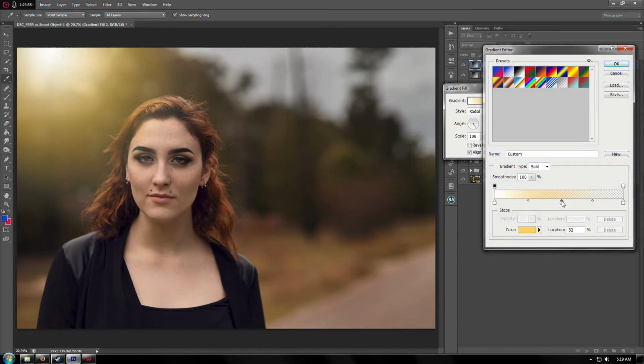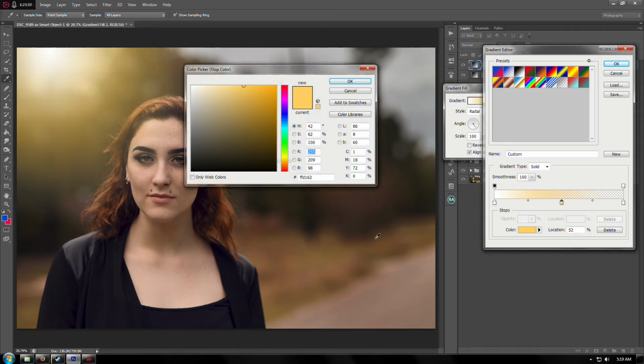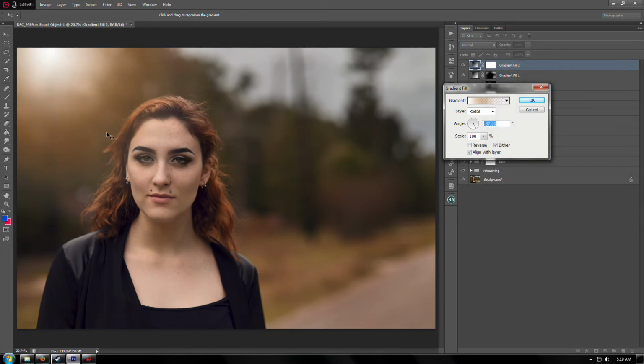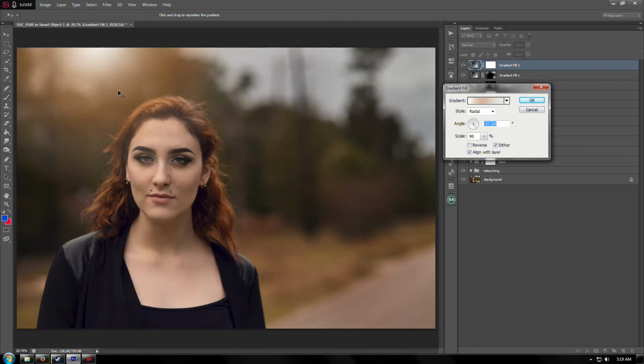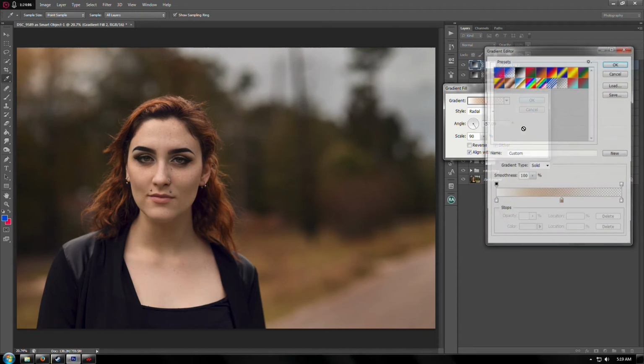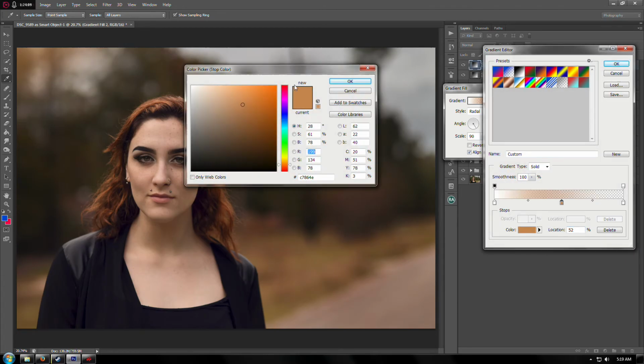I don't really like that yellow. It's like hideous actually. I'm gonna pull from the background and then like that. Okay, and then you can scale it a little bit more if you want to, like that, and it'll cause a fade on her, or you can scale it down and do just a little itty bitty light in the background like that. So you can change that a little bit too.